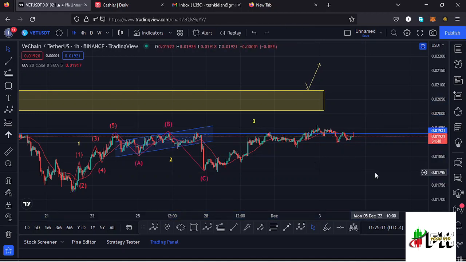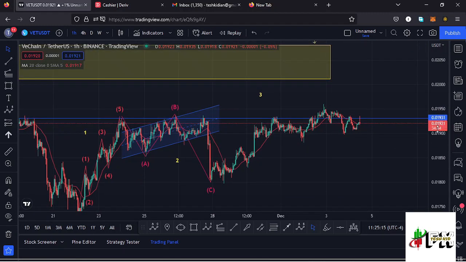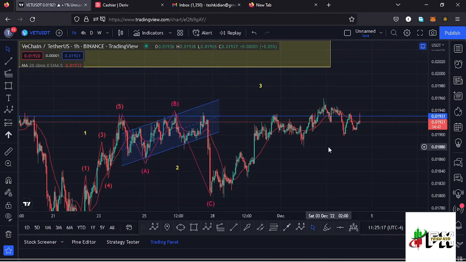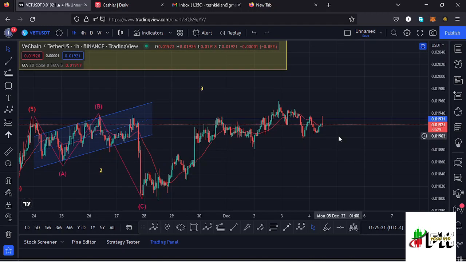And for us to have a confirmation that we're in the formation of that wave 3, we also need to manage to break above the wave 1 high. And you can see over here we had tried to make an attempt to try and break above the wave 1 high, but the attempt was not a success, because you can see right now we are trading below the wave 1 high, and that gives me the first possible scenario that I expect to play out over here.